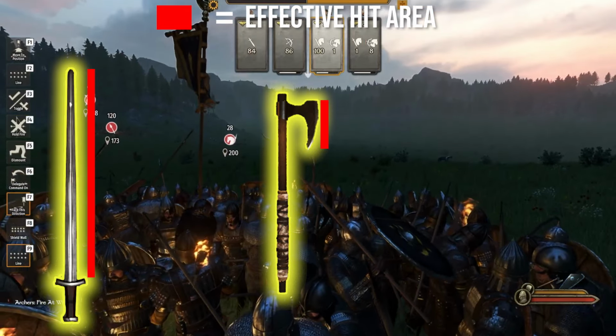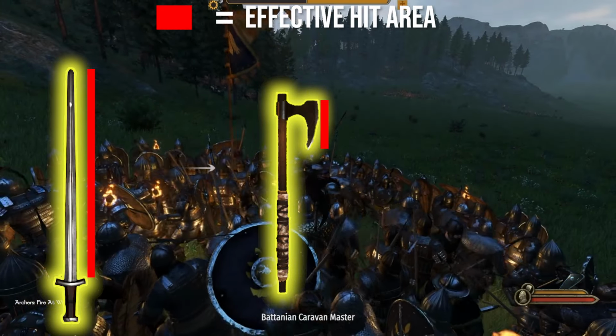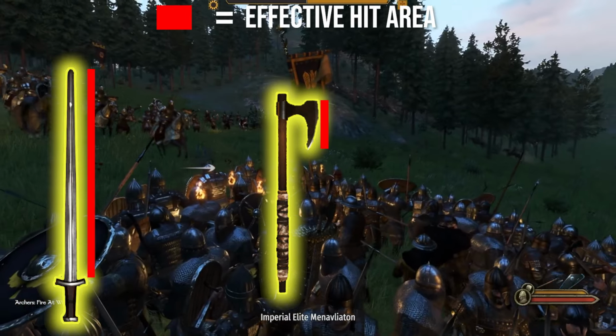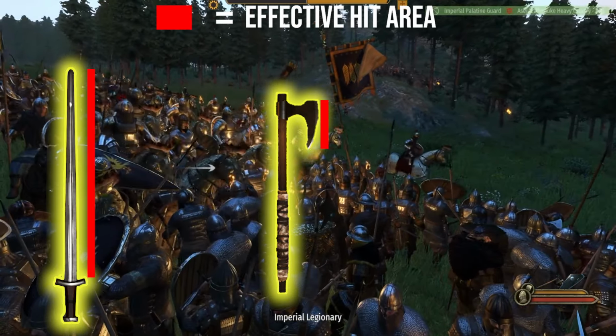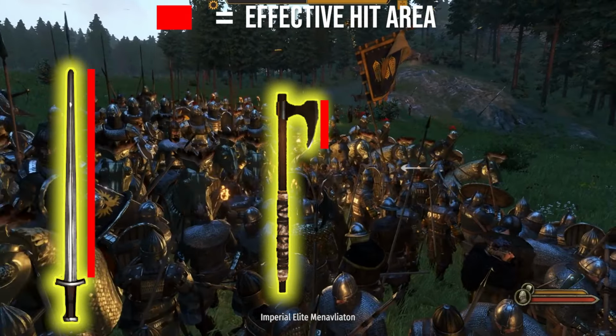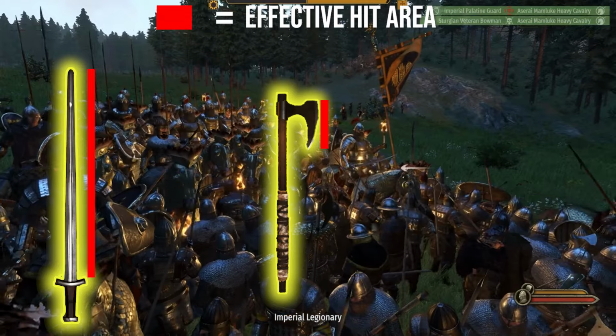Now I personally use axes because of their anti-shield for my character, but that's because of my ability to range it properly and get the strikes landing exactly where they need to land. The AI is dumb. They will always get right up close to the enemy and they will fight them toe to toe, and in that situation axes get chamber blocked a lot.